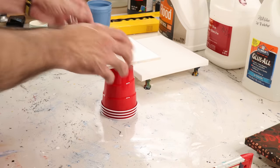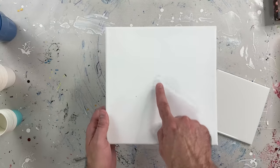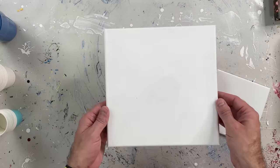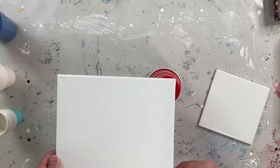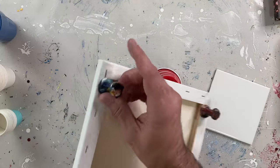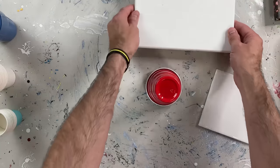I don't recommend doing this with a canvas because, as you can see, it kind of pushes the canvas up where the cup is, unless you have four cups and you put them around the corners. That way it's touching the wood here instead of the canvas. So I don't recommend it for canvases generally.